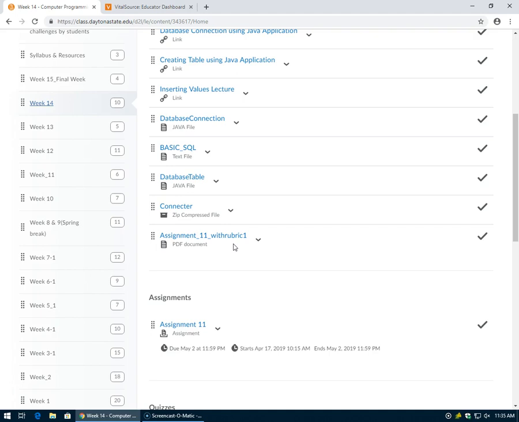I gave you the information. I told you that you can wait, because if you look at the deadline, it's kind of delayed. So you can use the individual codes that I have given you, where you have a connection, you have your inserting, and then you have your table and displaying the values. That could all be incorporated into assignment 11.